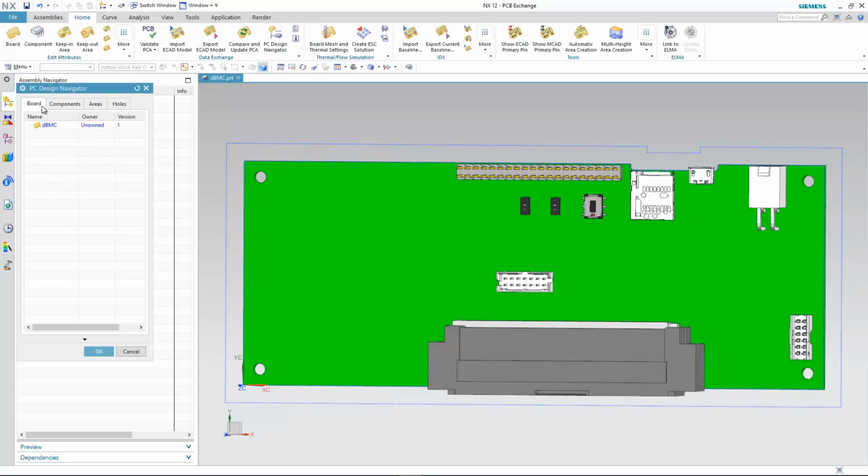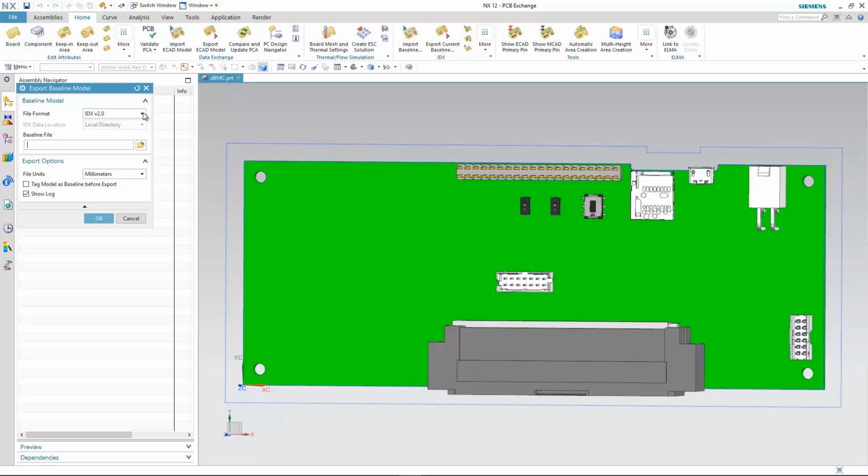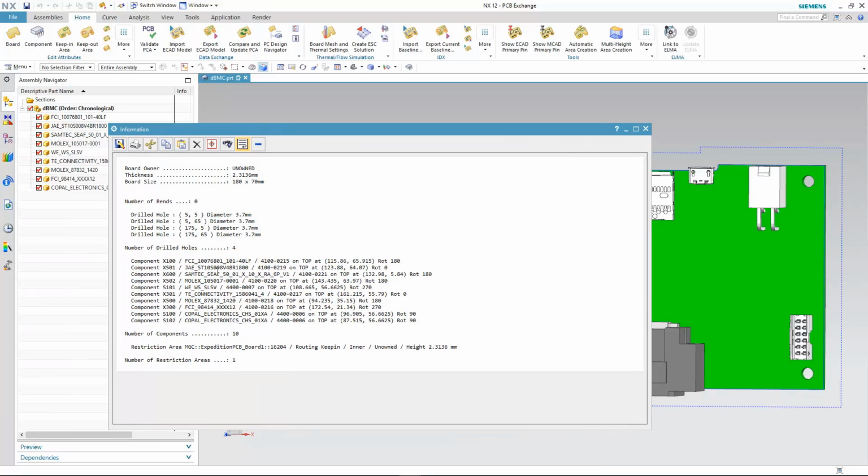You can also see the component information in the PC Design Navigator. This separates the information item by object type, where you can see components, cell names, ref des, and part number, as well as outlines and mounting holes. Finally, we will export this information via a baseline to Xpedition. This is unlike any other collaboration file, as this retains a unique identifier for each design object. You can validate the data in the information dialog on what has been exported.